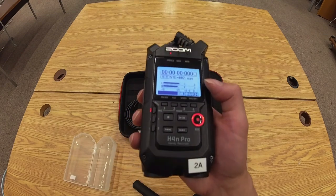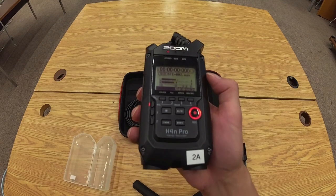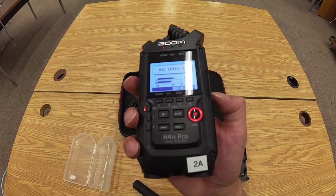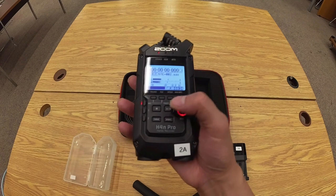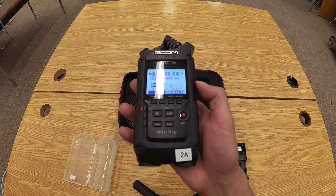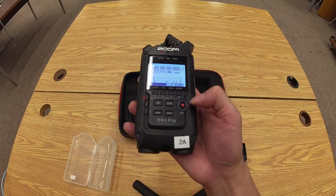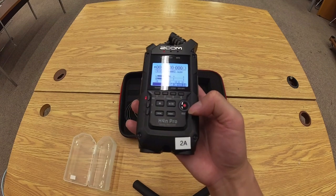What you want to do is place the mic in the position where you expect it to be during recording. Get the subject to recite the alphabet casually in their natural position, natural posture, and natural voice. Adjust the recording level as needed for that position and their voice. Once you're ready, press the record button to start recording, or press the play button to start recording from standby mode — but first you have to enter standby mode. We're already in standby mode; let's press stop to exit, then re-enter standby mode by pressing the record button.